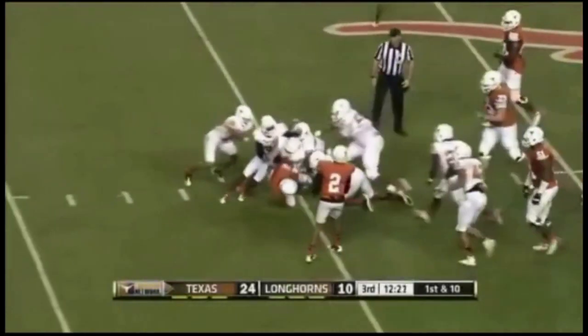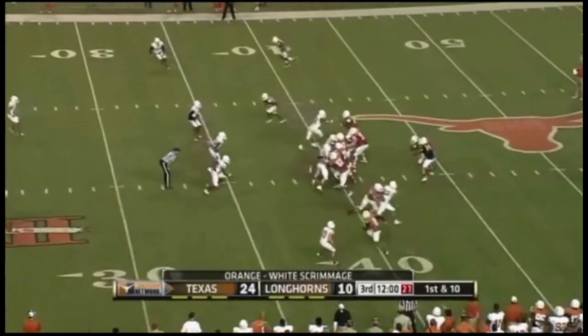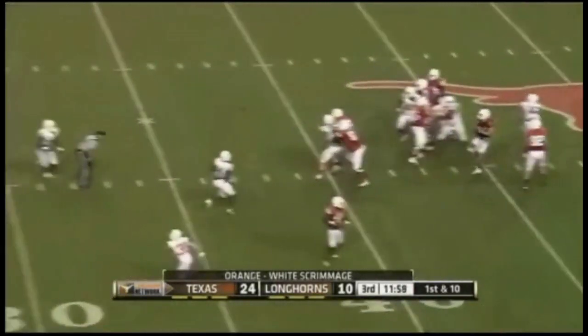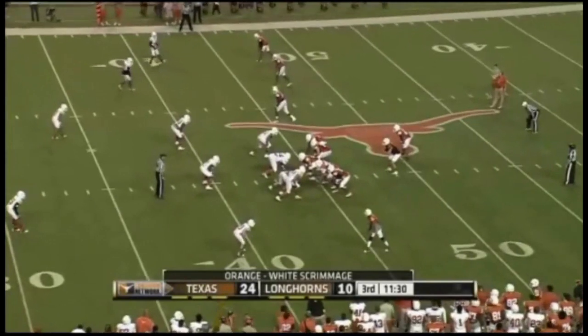Jonathan Gray, nice cut back. Eight with eight is actually more difficult than five on five, because if you're blocking eight with eight, close to that line of scrimmage, smaller holes, bigger guys. Very fast and very quick.